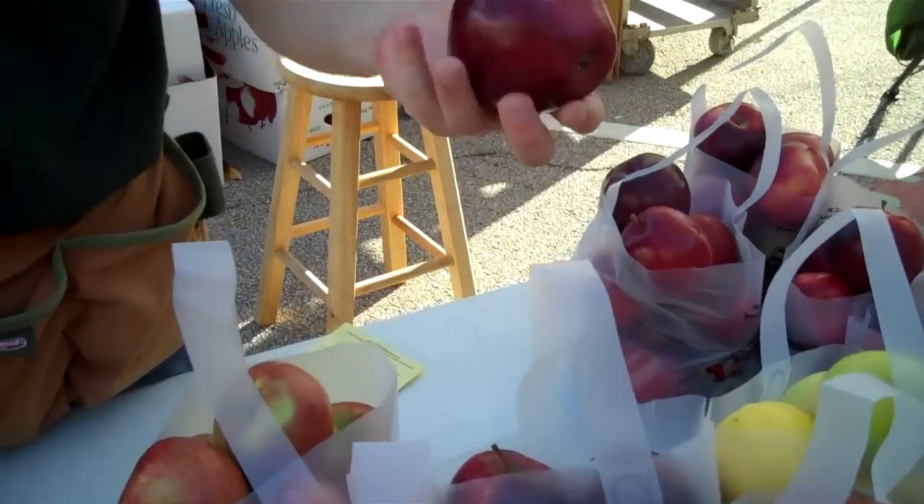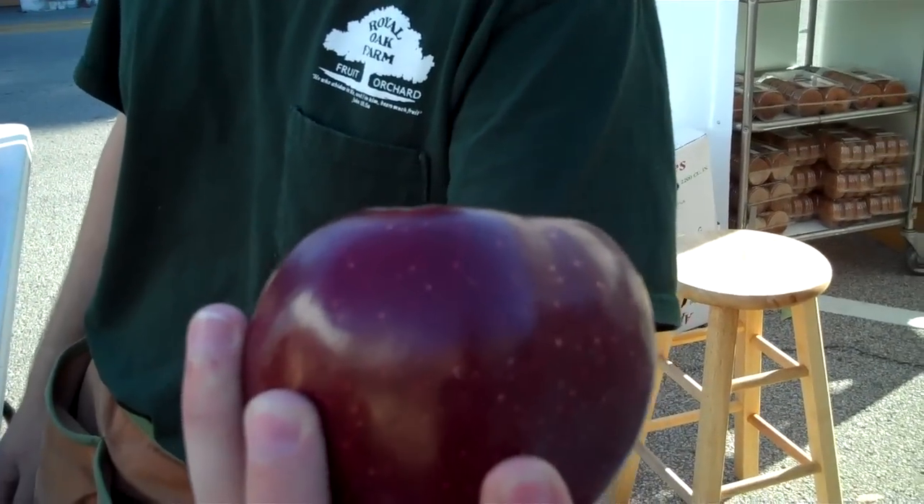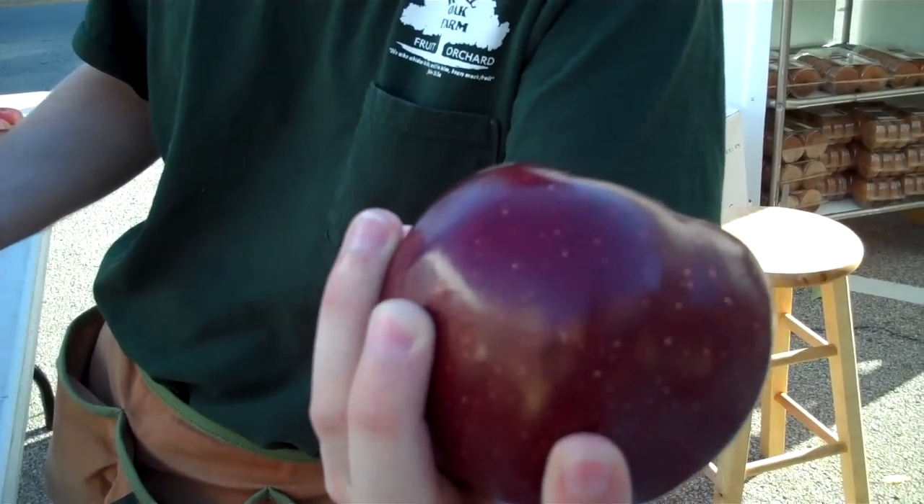Yellow apples are nice and hard and sweet, but when you bake with them they'll become too crumbly or they'll really crunch — they don't get soft enough for baking. But pretty much any other kind of red apple is good for baking. If you want a good baking apple, look for something that's nice and round, good and solid. These Empire apples are very large, good for cutting up — you'd probably put about four apples into a pie.